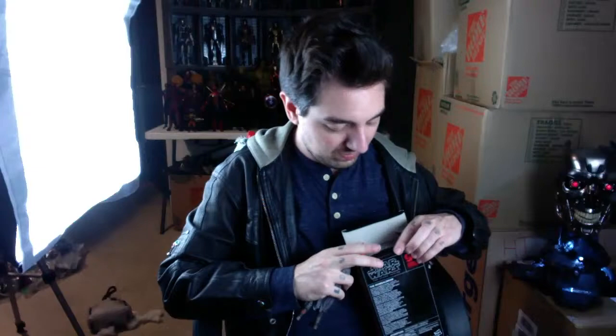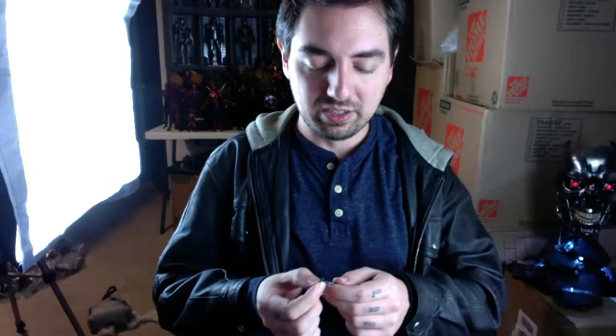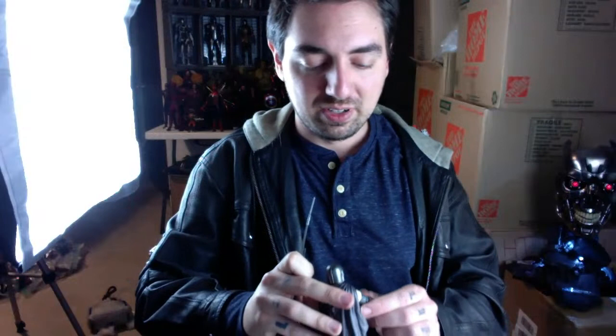So let's take a look at what we got here. Now, before we get to the figure, which looks awesome, I do miss the little antenna thing, I always forget the actual name of it. So he comes with his pistol right here. Pretty nice, a nice little paint apps. Then he comes with his rifle, which also, from what I saw in the trailer, the series has Agent May slash Chun-Li slash Mulan, Ming-Na Wen, she's awesome. I met her a few years ago.